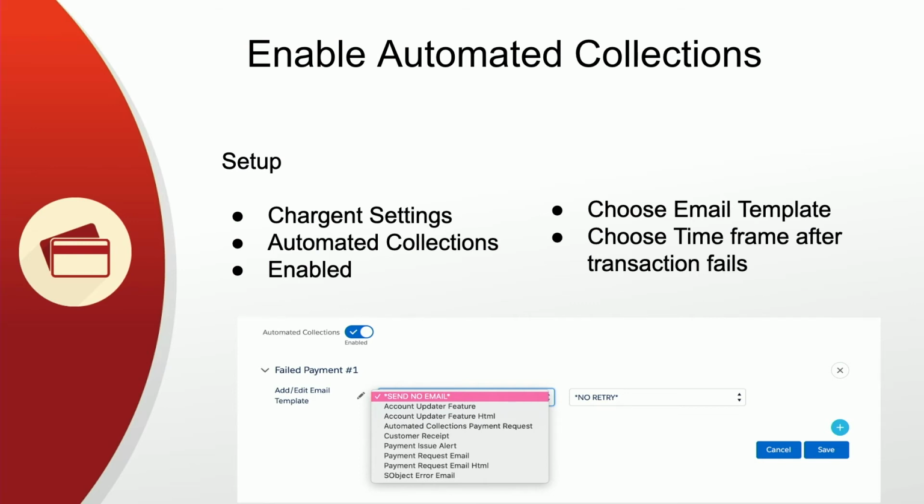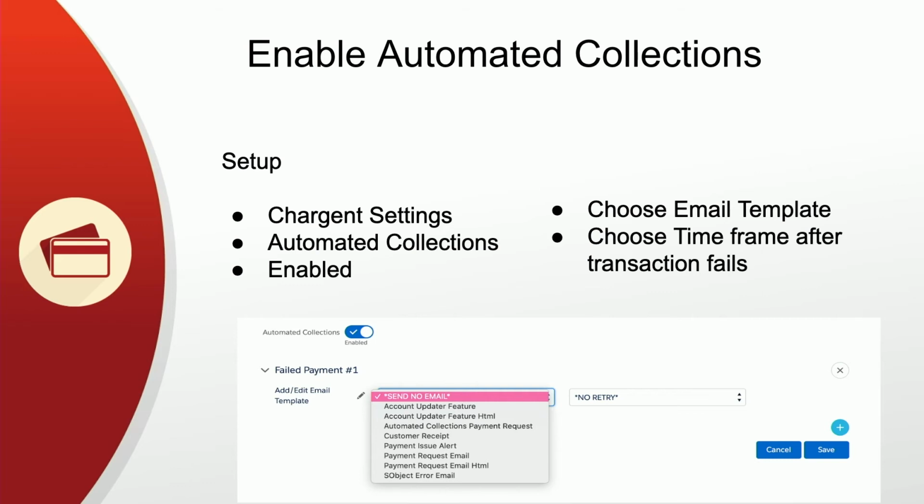With the automated collections, you can set a failed schedule to send emails on a frequency automatically. So essentially I'm going to go through how to enable that, how to set it up. But if you want a more in-depth look, this afternoon Don is going to be giving a pretty good presentation on this. Hang around. So enabling it is not going to be anything that's in your developer org, just putting that out front.